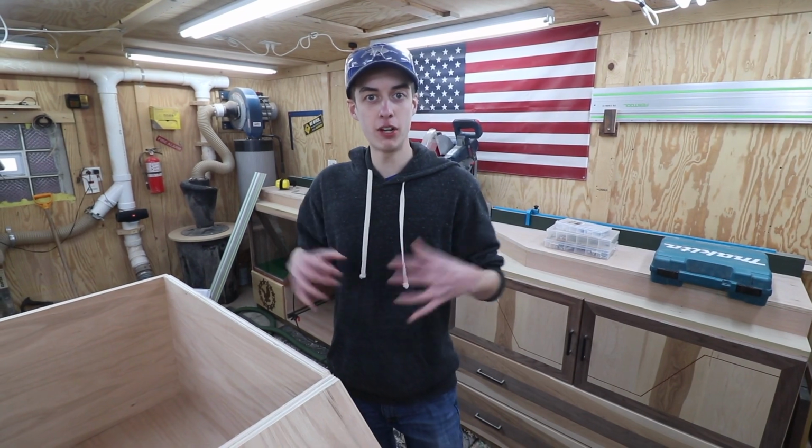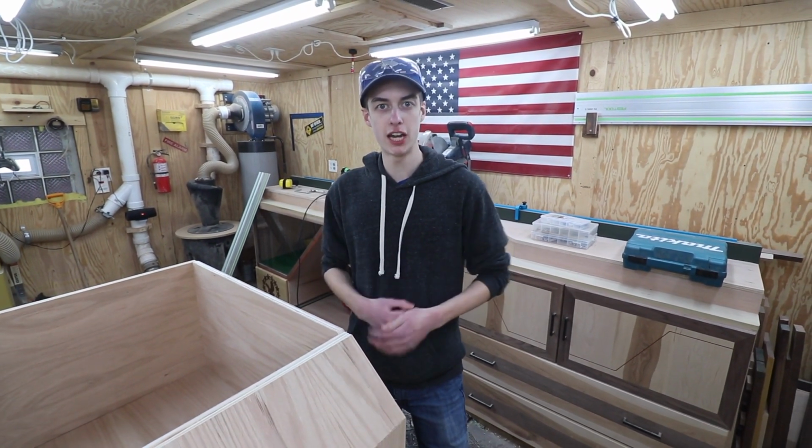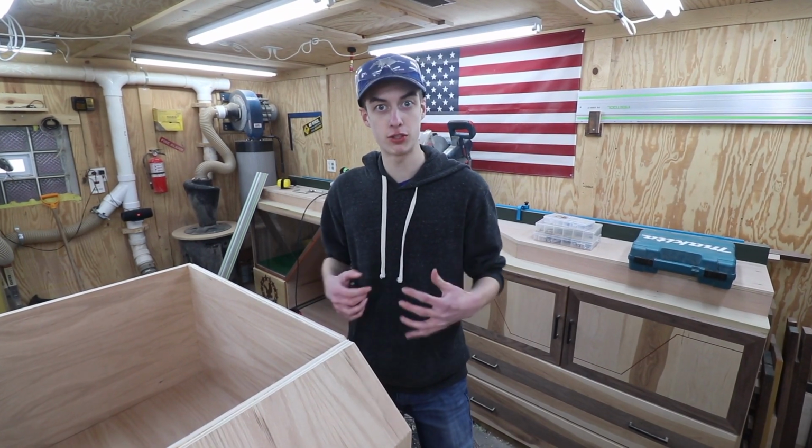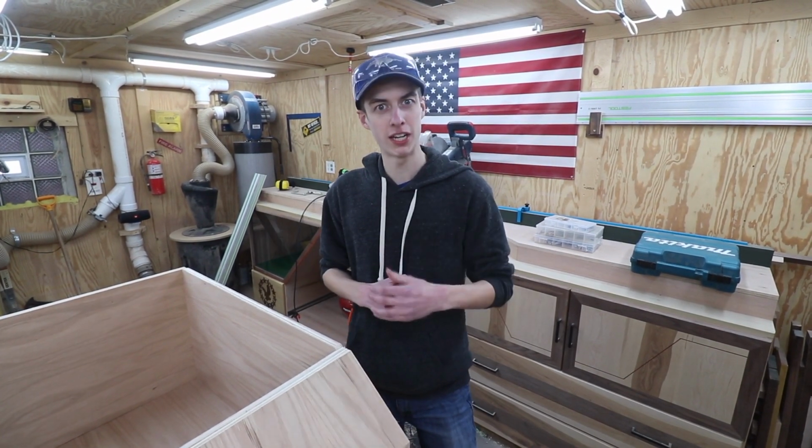Okay, so we got the cabinet all assembled right here, but not fully and not completely, because what we gotta do is take our pocket hole jig out. We gotta put a bunch of pocket holes in this thing and screw it all together so that way we can get it gliding and sliding. So yeah, we're gonna do that right now.